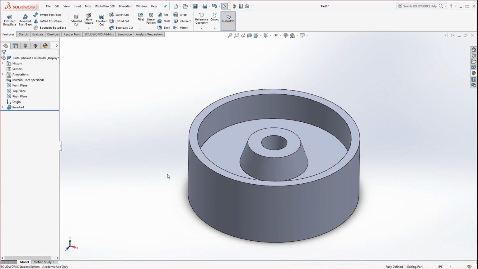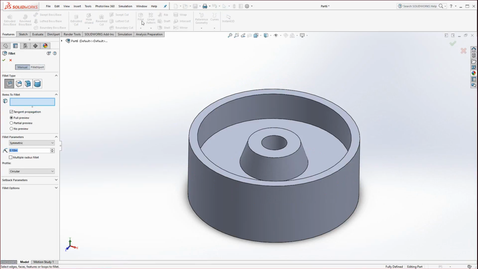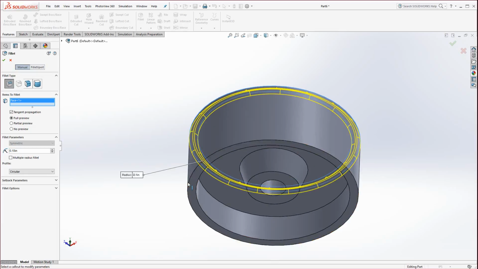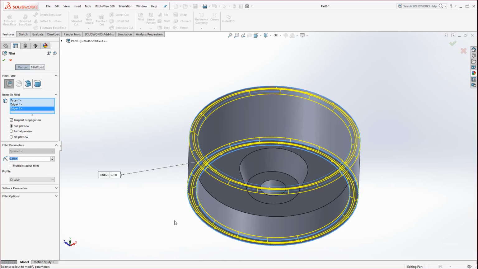Alright, now that we have that, let's go ahead and take a look at the filleting tools again. Click on the fillet tool, and we want to keep it at 0.1. SolidWorks enables you to select faces and edges to put fillets on. This was discussed in exercise 1, but here's a little more detail. On this face, it's actually a good face to select because both edges on either side need to be filleted, so go ahead and select those. You could do the same on the bottom if you rotate it, or you could select the edges individually, which takes a little longer.